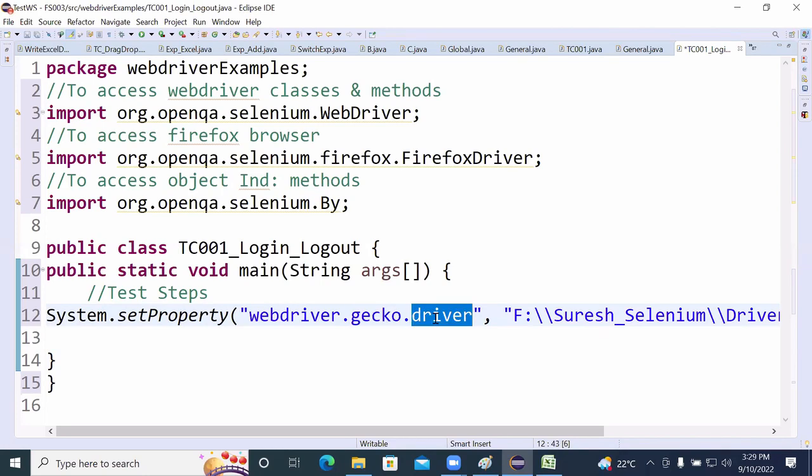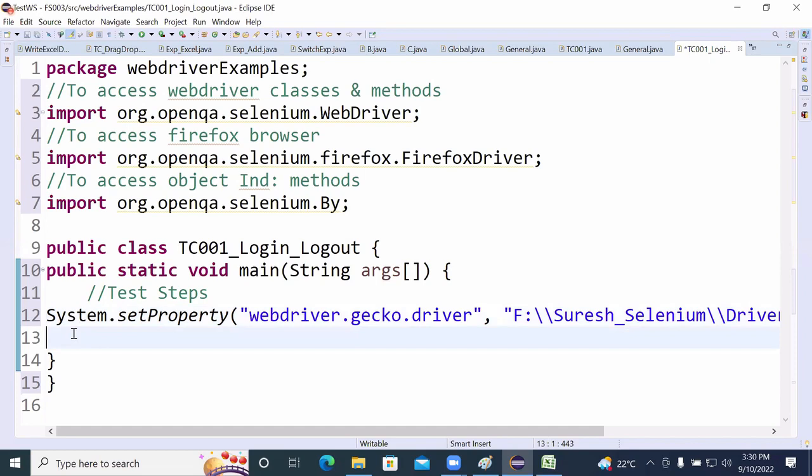This gecko driver is available in the local system. So I provided the path of geckodriver.exe. I provided my local system path. When you're practicing, you need to provide your local system path. In your local system, wherever the driver.exe is, you need to provide the path of that.